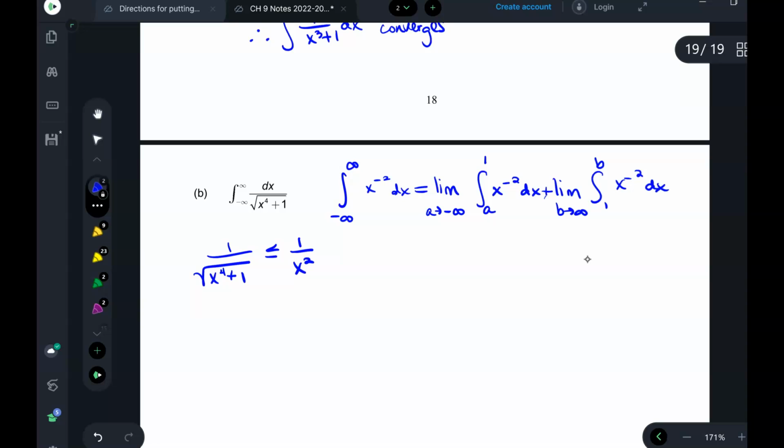Technically we can use any value between negative infinity and infinity, so I just want to pick a real number. The reason I'm not going to break it up at 0 is because 1 over x squared is not defined at 0. If I try to evaluate that at the end, I'll end up with something undefined. So that's why I chose 1. Technically, you can use 2, 3, 4, we can use anything.